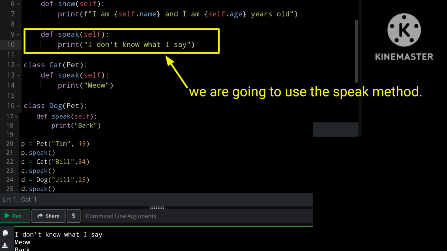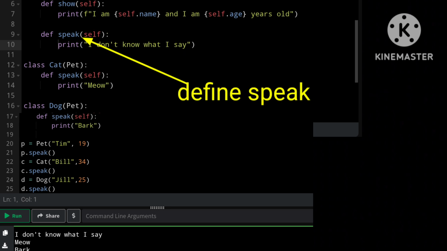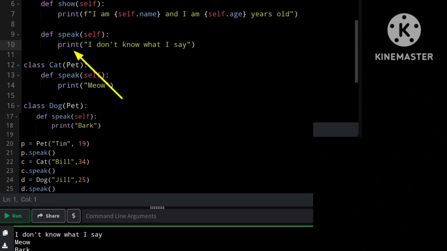And in fact what I could actually do is define speak up here, and I could say def speak and print, I don't know, something like that. Okay, and then if I decide to change this from show to speak, notice that we are calling speak three times. Speak is defined here and it is defined in both of our child classes, is what we call them.